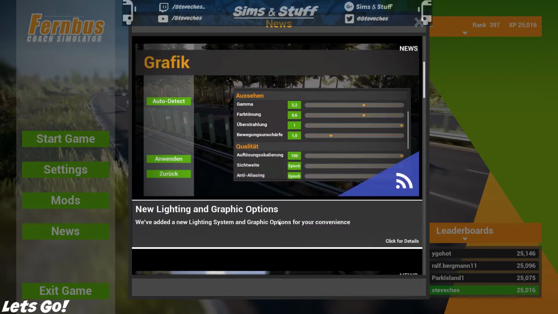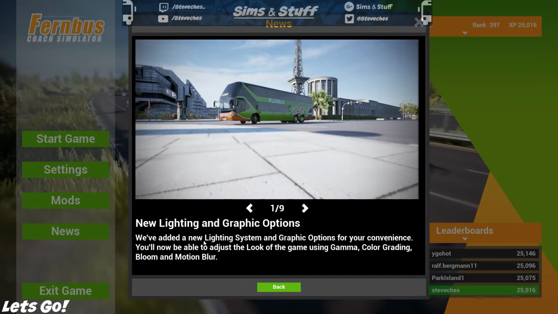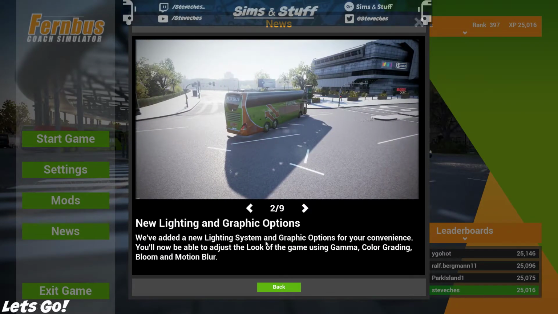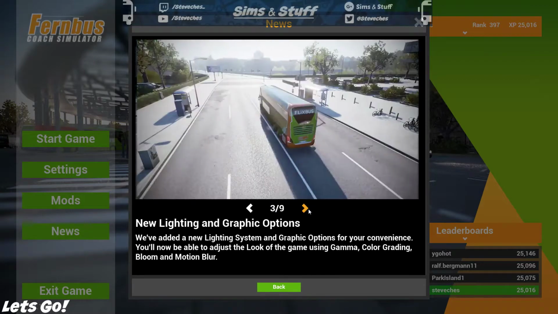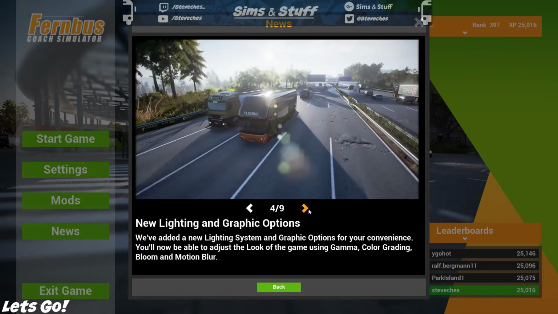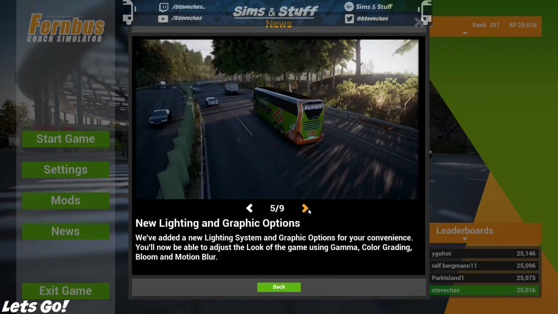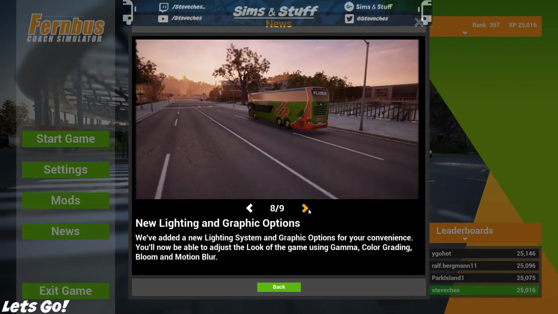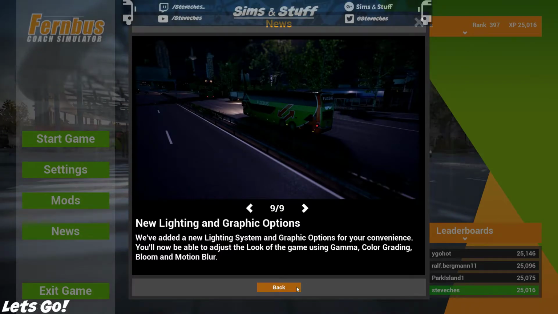New lighting and graphic options. We've added a new lighting system and graphic options for your convenience. You'll now be able to adjust the look of the game using gamma, color grading, bloom, and motion blur. It's the bloom I've adjusted down. So there's some examples there of how great the game looks. Wow, that looks really good. Yeah, this game does look good.